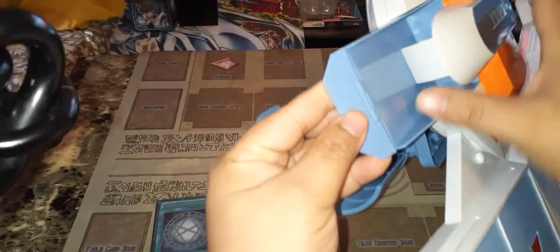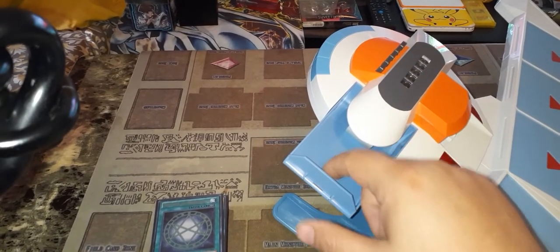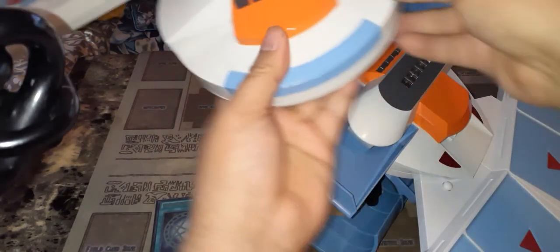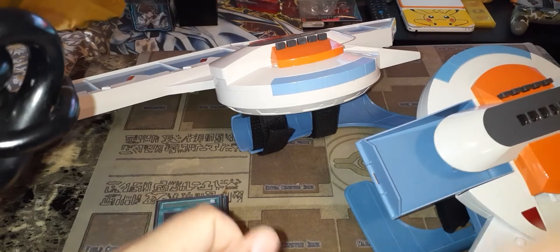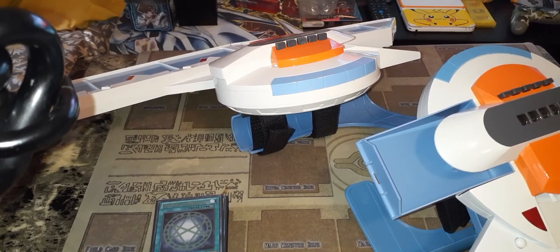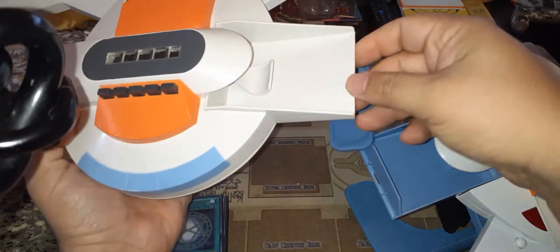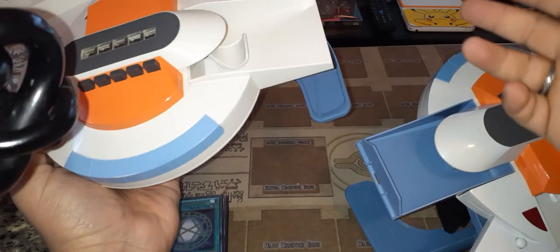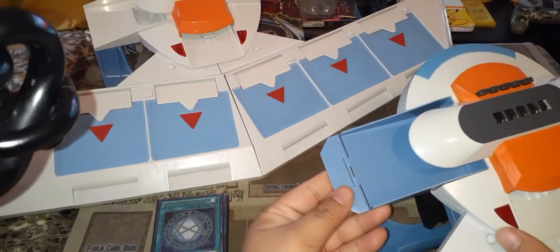I like it better because it has a latch to keep your deck in. What I mean by that is this one doesn't have it. There were times I was showing it off to wifey and playing with it, and when I went like that, playing like an anime, as if I'm super animated, like you can't stop me, my whole deck just flew out because it didn't have a latch to hold it in. My whole deck just went flying. She helped me pick it up, but it doesn't have that latch to hold it in. This one does, and I like that.